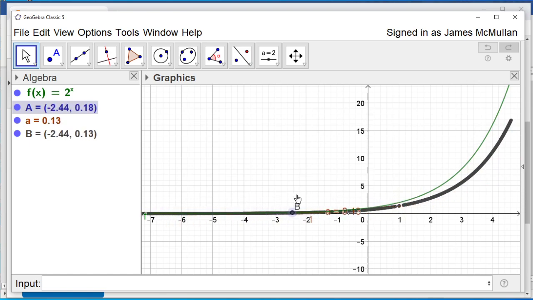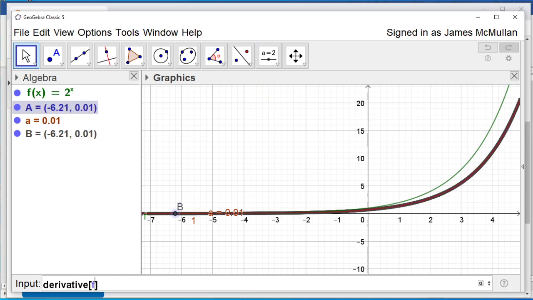Right? It's not a perfect match, but it is a perfect match in terms of the shape, which is an important idea: the derivative of an exponential function is another exponential function. We're not used to that, right? Because usually we take the derivative of a quadratic as a linear, and the derivative of a cubic as a quadratic, and so on. But the derivative of an exponential is another exponential.